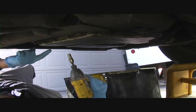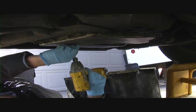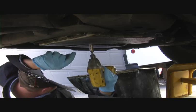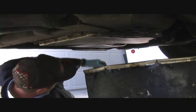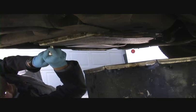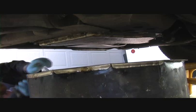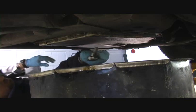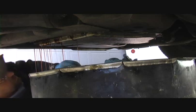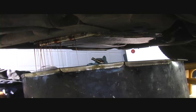There's 1. We will leave this one in. We'll skip that. The next one. So I'll loosen this one. And now so I can get fluid out of this side, reach over here and loosen this one. Just crack it loose a couple. And here it comes.